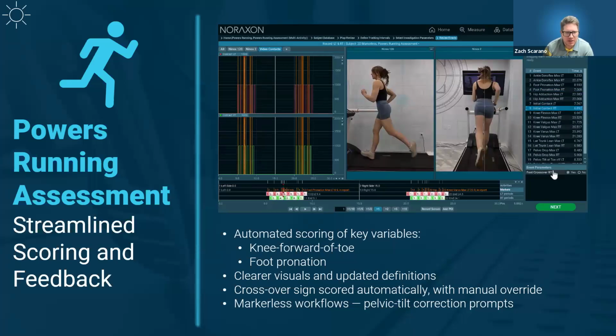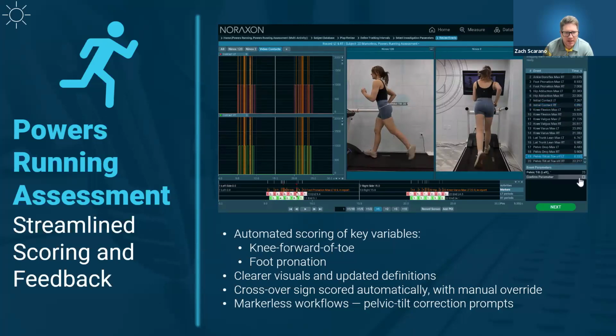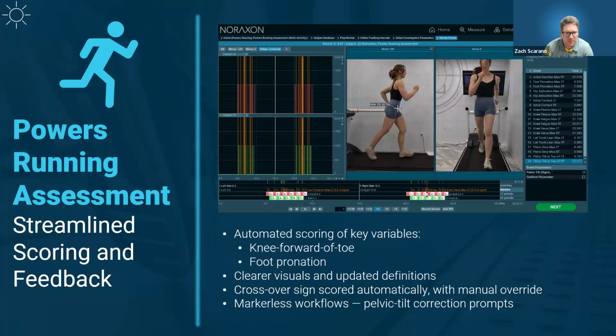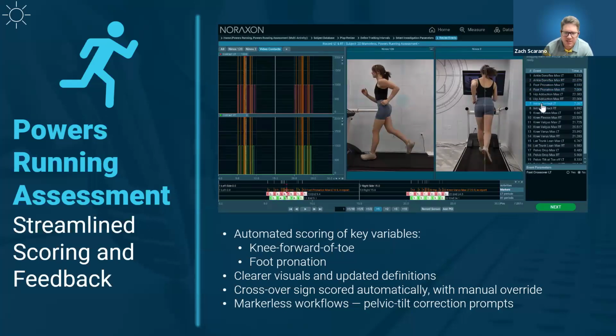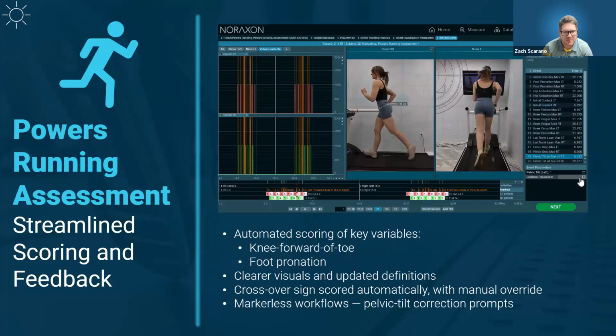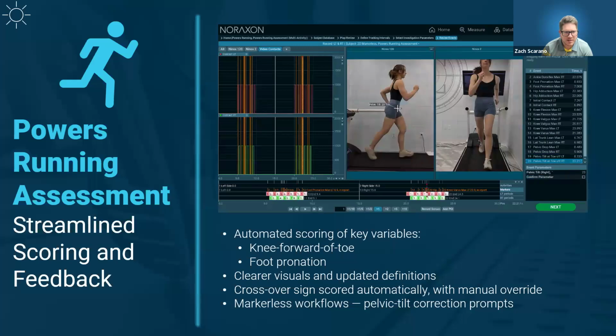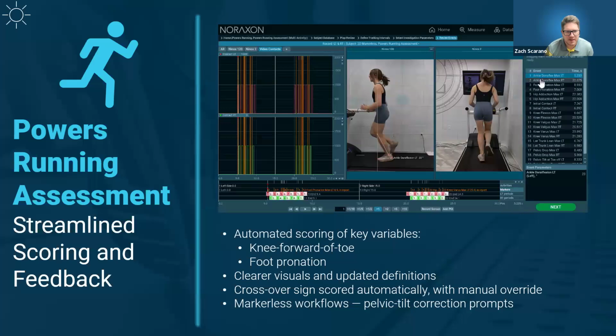And so you'll see here at the back end of this clip where I click in, there's a checkbox there to confirm that parameter. If you don't click that checkbox and you try to proceed, it will give you a little pop-up and just make sure that you understand that you're proceeding without confirming. The goal here is really just to improve efficiency, reduce some user error, and strengthen the clinical adoption of this assessment. And so we're very excited to have been working with Dr. Powers on this, and we'll continue to make improvements here in terms of the workflow and other aspects related to the performance of this assessment.